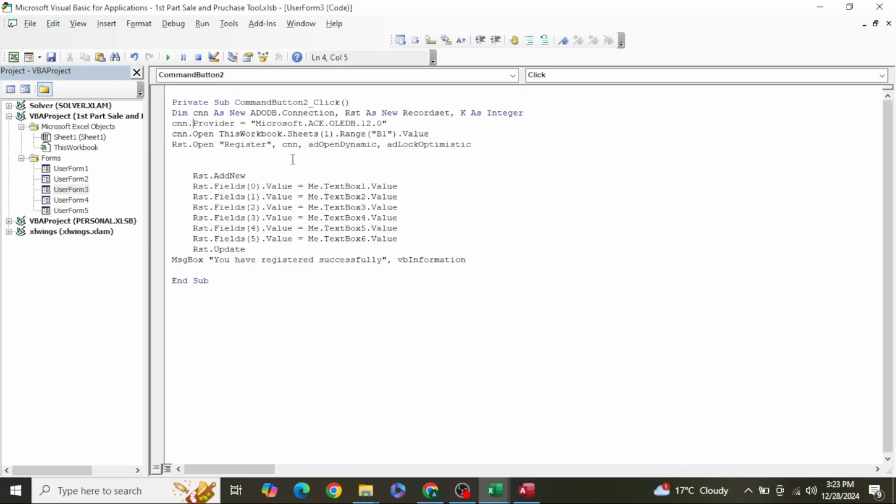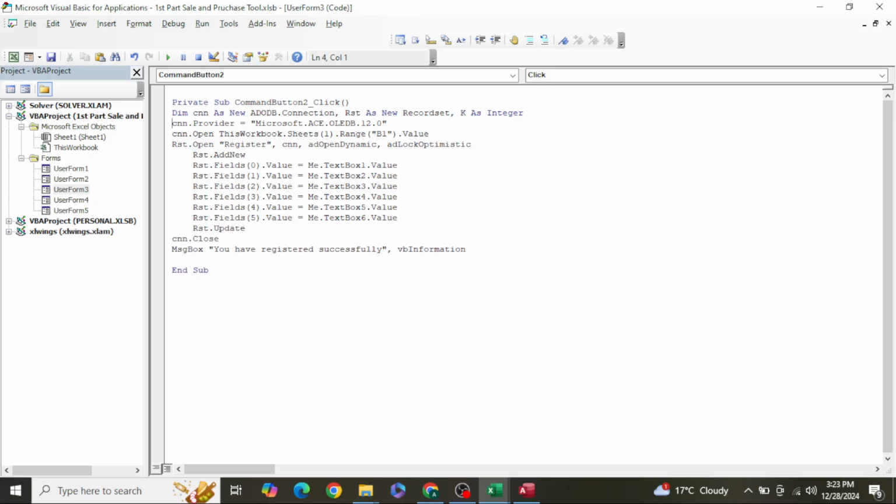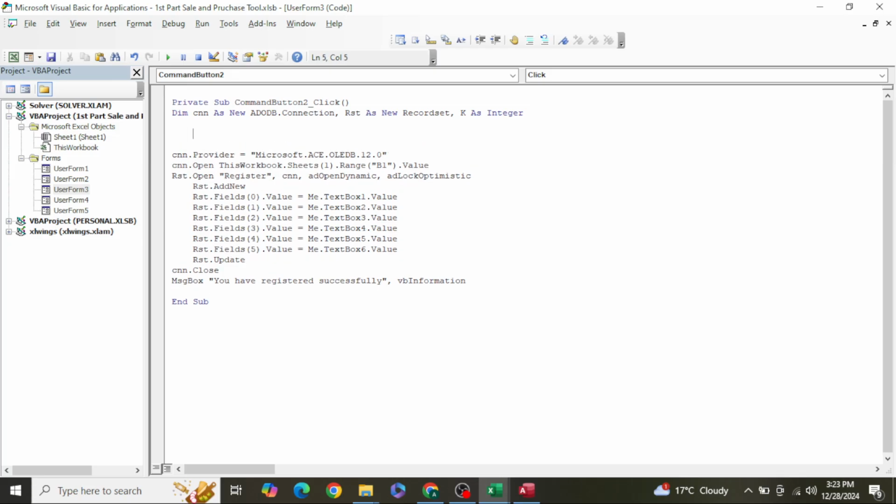So you also have to close the connection, CNN.Close, and in the beginning I would like to check the password. Write a simple If Me.TextBox5.Value = Me.TextBox6.Value.